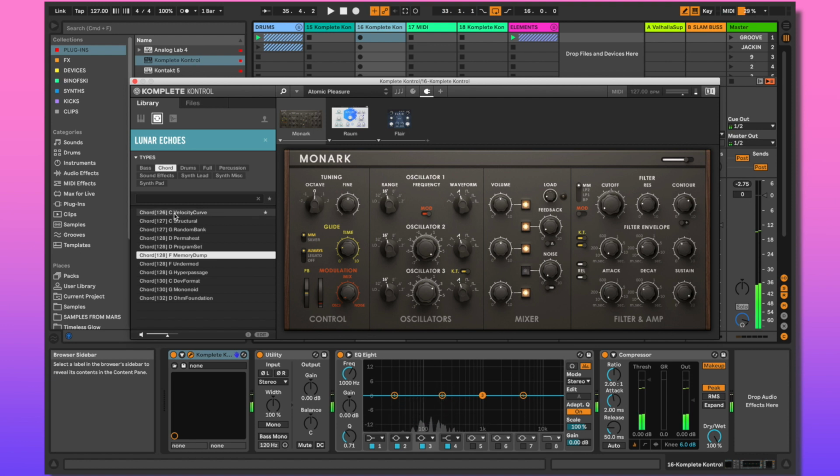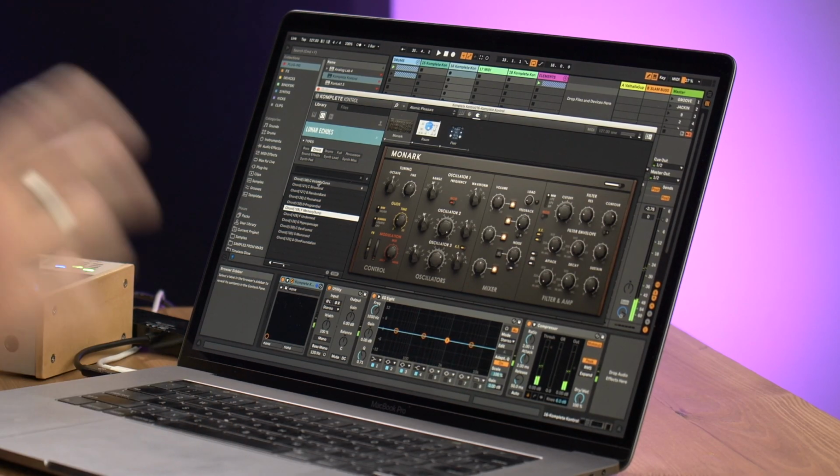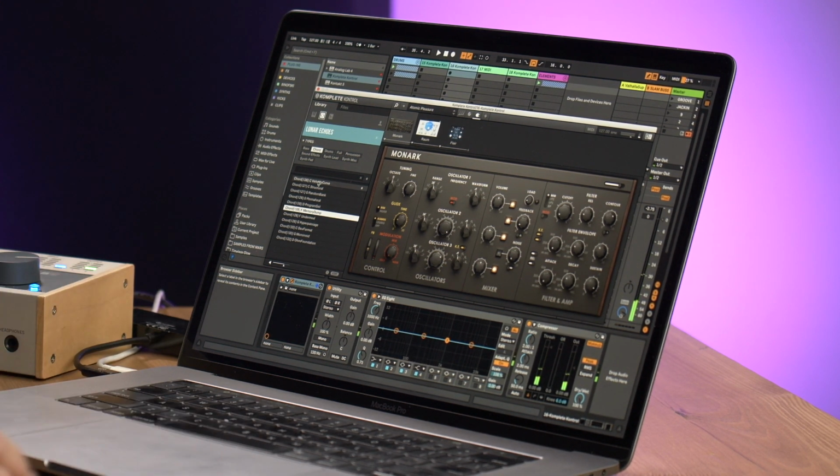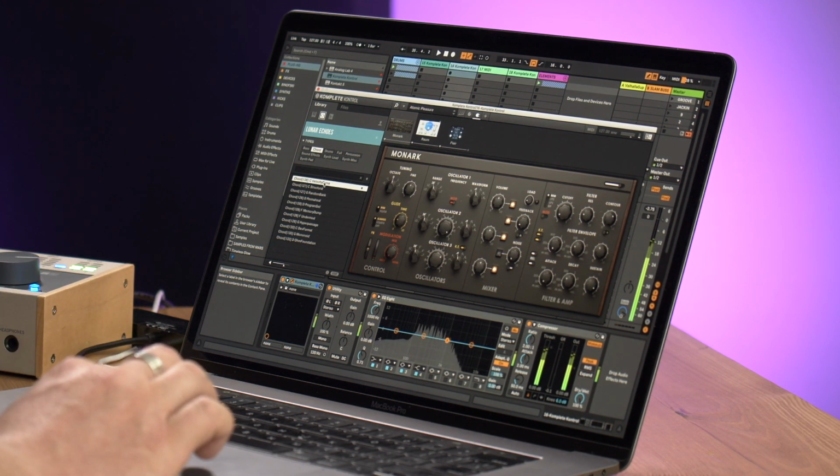With the actual naming of the chords here, you can tell what key they're written in by the letter at the beginning of them. So C, that signifies to me that this is in the key of C, and D, F. So they're just handy to know if you have already written some parts with other elements in a different key. You might just need to pitch that up or down relative to the key.